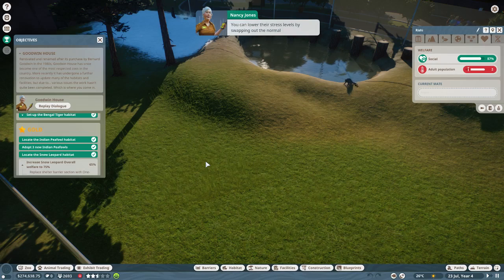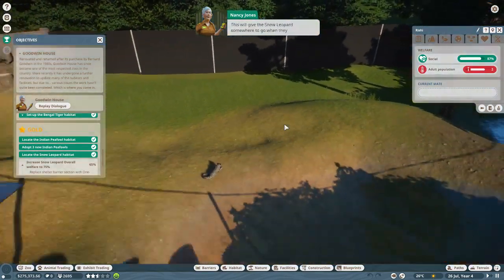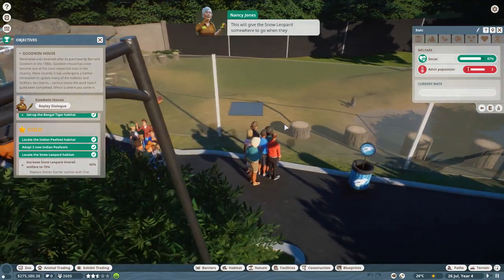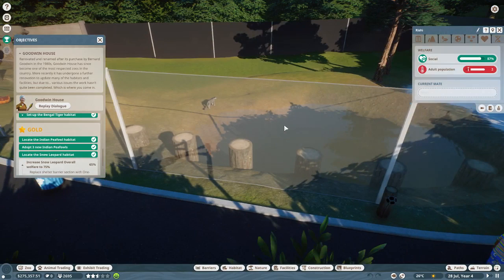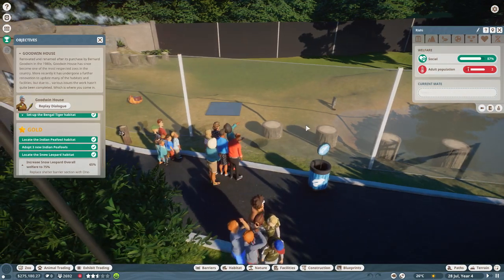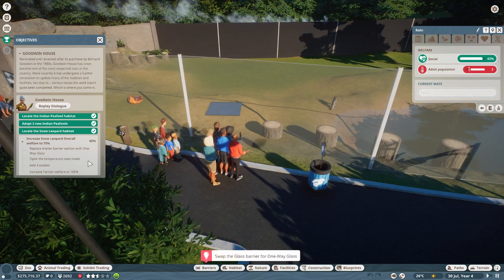You can lower their stress levels by swapping out the normal glass barriers for one-way glass. It's not a cheap option, but I think they're worth the expense, don't you? This will give the snow leopards somewhere to go when they want to get away from the prying eyes of the guests. How do we do that?